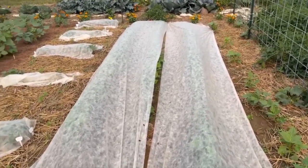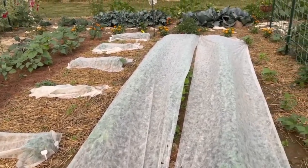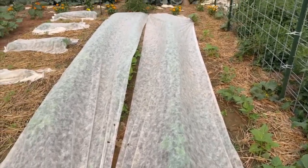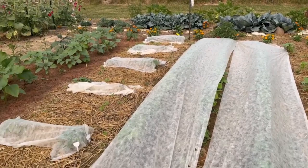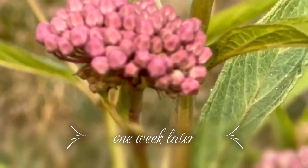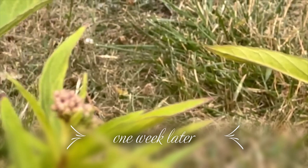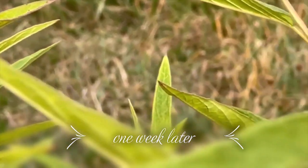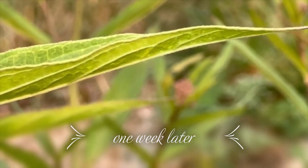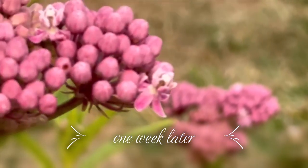I had to cover a lot of my green beans and my sweet potatoes because the deer and the rabbits were coming through and eating up all the tops. They seem to be kind of thriving now, but I'm going to let them get a little bigger before I take this webbing off — it's helped. My swamp milkweed is starting to bloom, and this is our second year with the milkweed, so I'm thinking it should be established enough next year that we'll be able to get some monarchs and let them hatch here at the homestead. They should have plenty to eat.